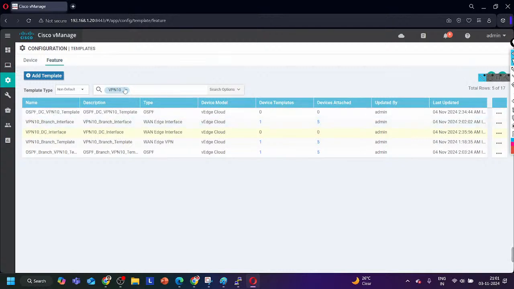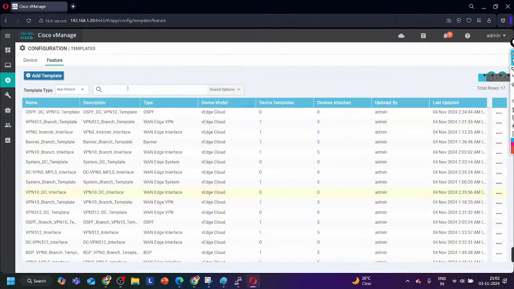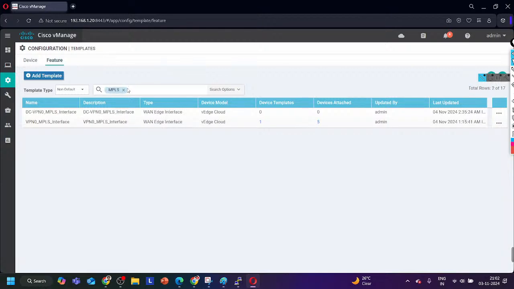We need one more template now, like the MPLS interface.